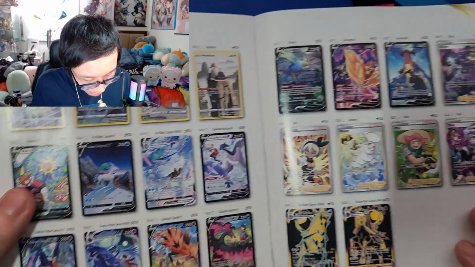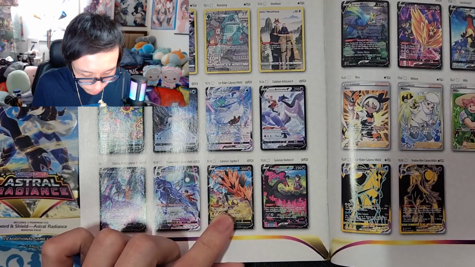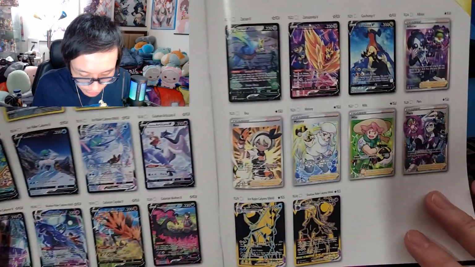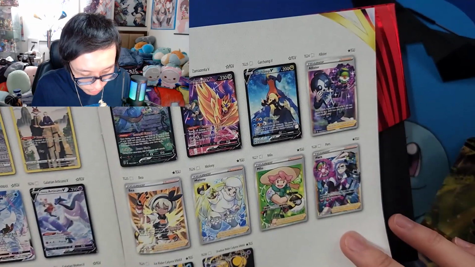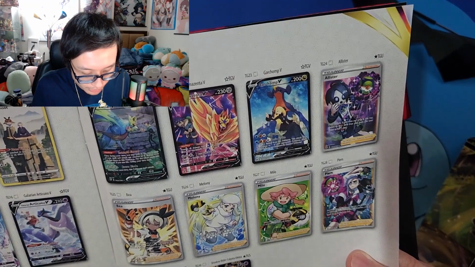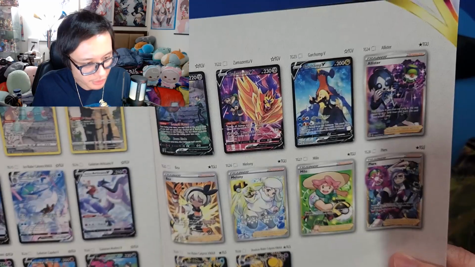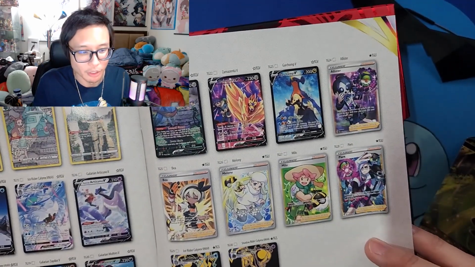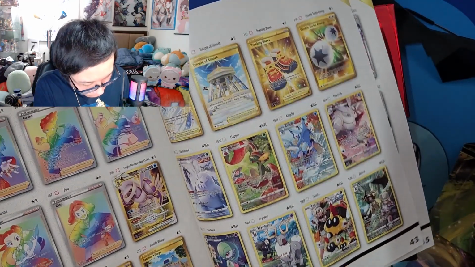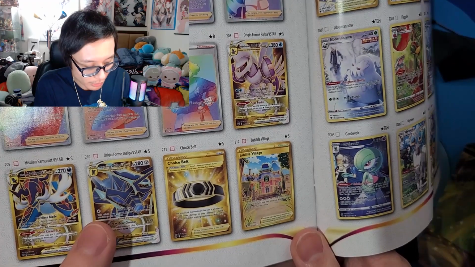We have... Oh, okay, so I forgot you can also get the trainer galleries for the Galarian Zapdos and Moltres. I'm not sure if those are popular. I think the Garchomp V trainer gallery with Cynthia is pretty cool to get as well. I think her name is Cynthia, right? I don't know why I'm doubting myself today. But so this is a really cool pack to get. And I think from my previous pack, I actually pulled Dialga here.